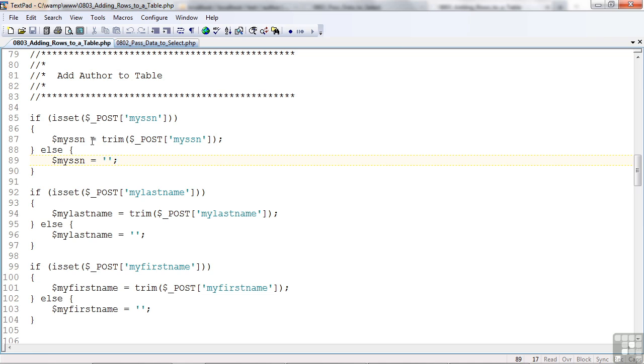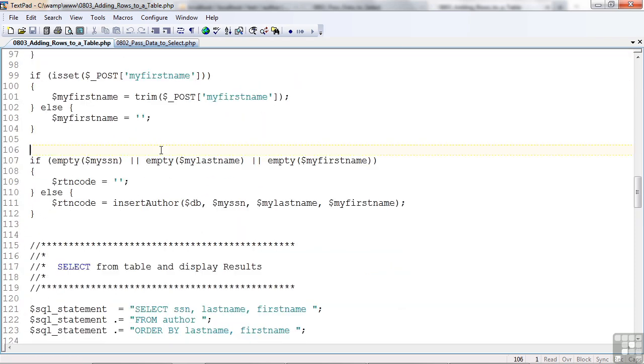After that, if the user entered anything, we will see that information in this variable. In fact, I trim it. If someone enters an extra space before or afterwards, I go ahead and I get rid of that. Right as I'm getting the data, I trim it and put it in this variable. Down here, after I check them all, I'm now going to make sure that they're all filled in. So what I'm asking here is, did they enter something, or is the social security number blank? Or is the last name blank? Or is the first name blank?